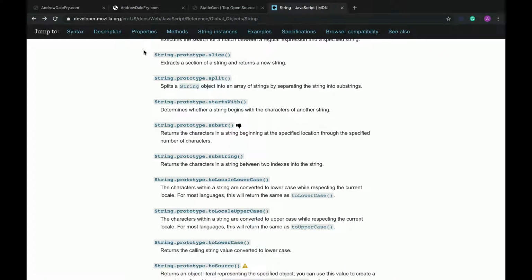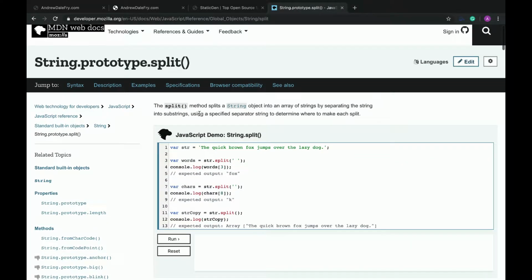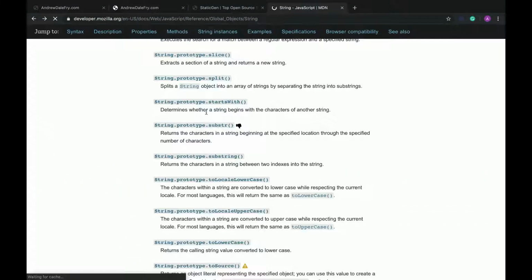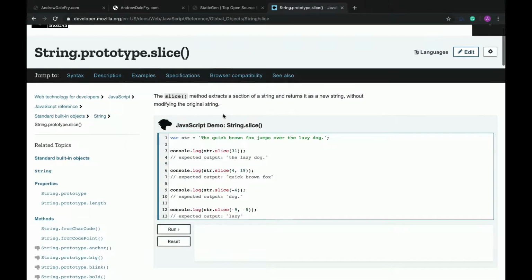So are those supposed to be, sorry, not split, we want slice. Okay, so those need to be 0 indexed.